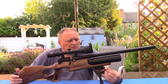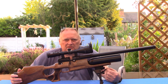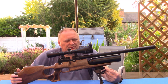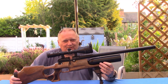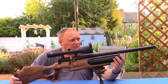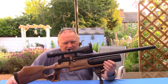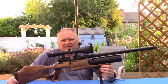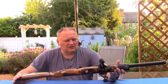They could continue with this, no problem with it, as long as you just stick to that one pellet. But like I say, pellets don't last forever. They change the designs over time, so you need more than one that'll shoot through it. But I enjoyed shooting it. I put lots of lead down the barrel. I tried all different things to see if that was a problem, like cleaning the barrel. That didn't work. I took the silencer off in case it was clipping. That wasn't clipping. I checked on that. I know it sounds bad, and honest to God, I don't mean to sound like that, but that's just the way it's performed on this one.